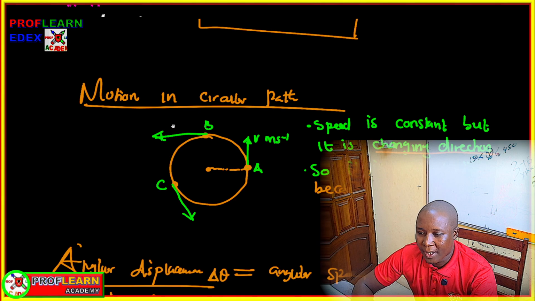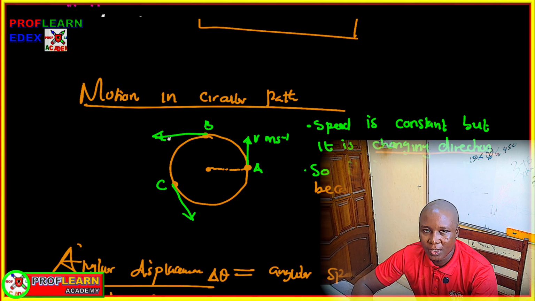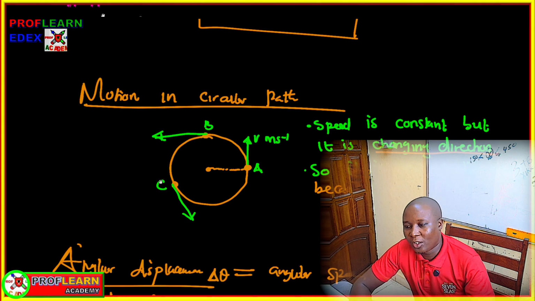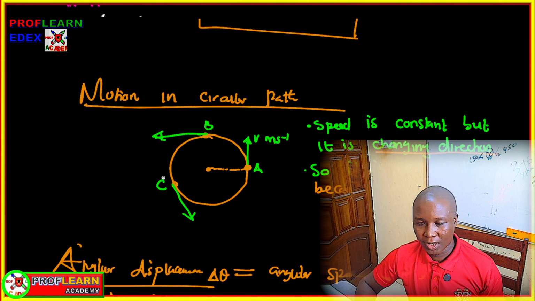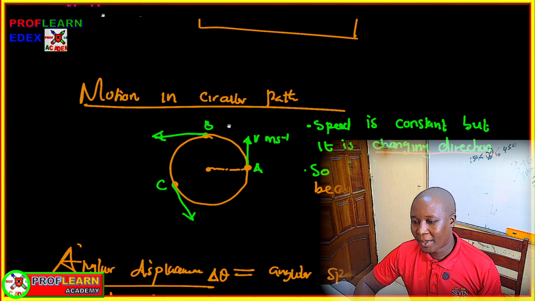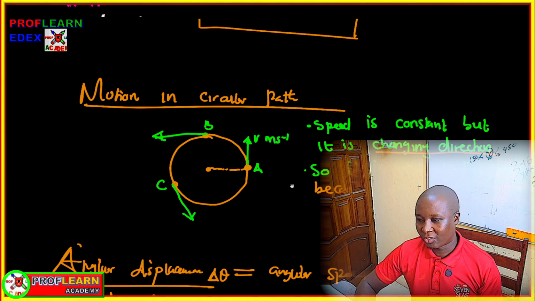Motion in a circular path, despite the fact that the speed at which the object moves is constant, the speed keeps on changing direction. So this object is going to be termed as accelerating. An object moving in a circular path has constant speed, but that velocity keeps on changing direction at different instances, so we can say the object is accelerating.